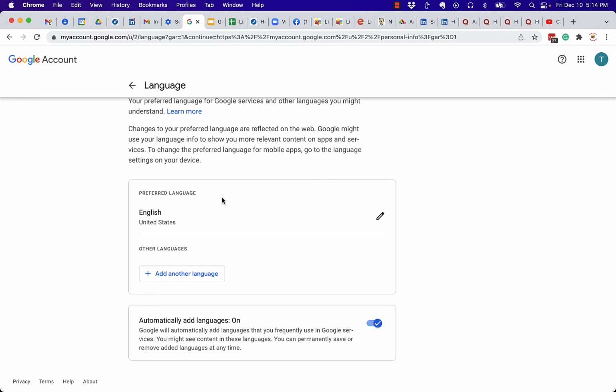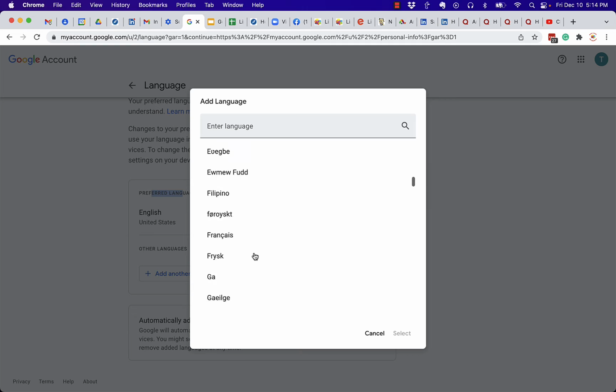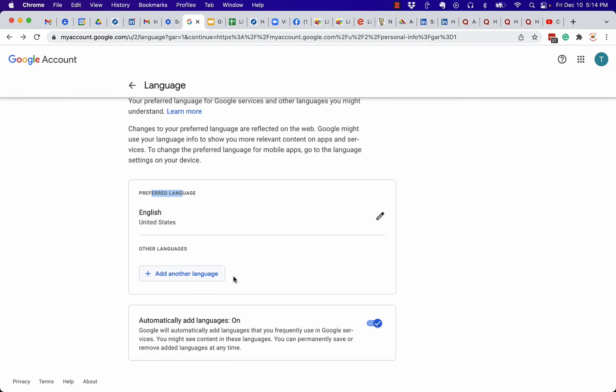So you can change your preferred language right here, and you can choose whatever language you want to choose, and that will be how your Google account and subsequently all of the Google products that are web-based will show up, in this case, in Chrome.